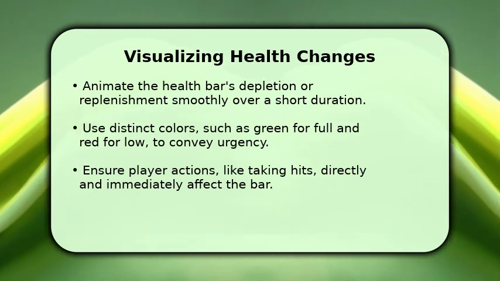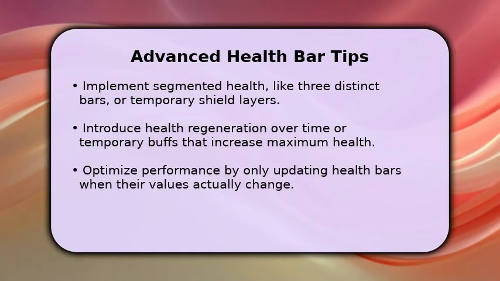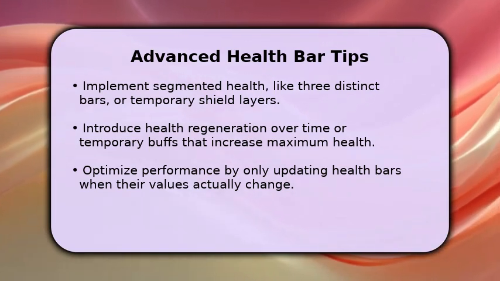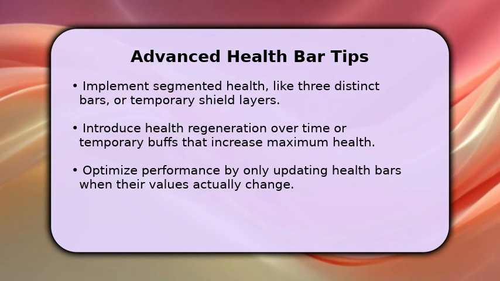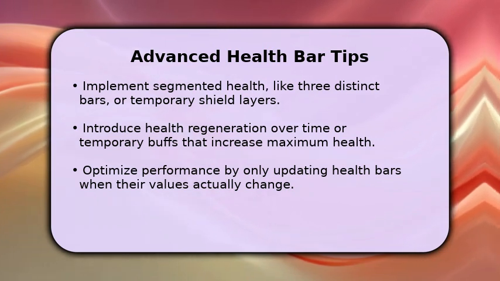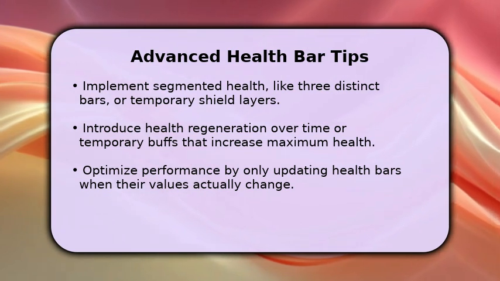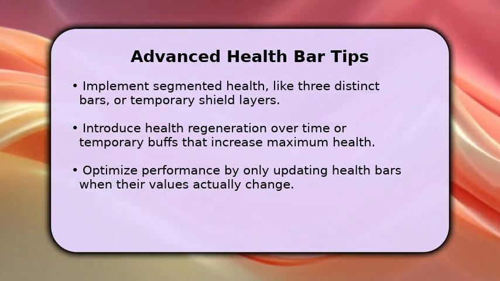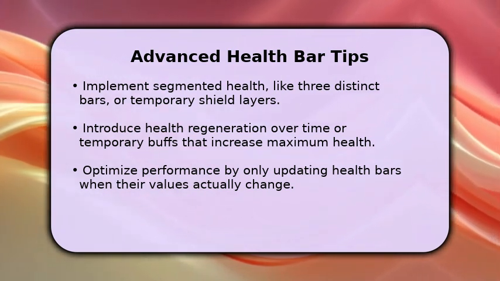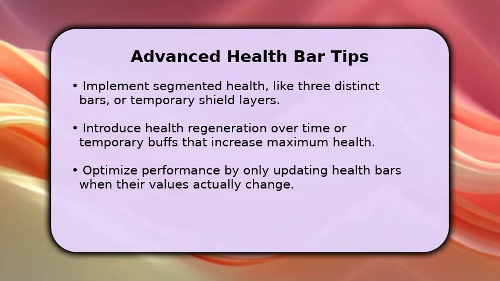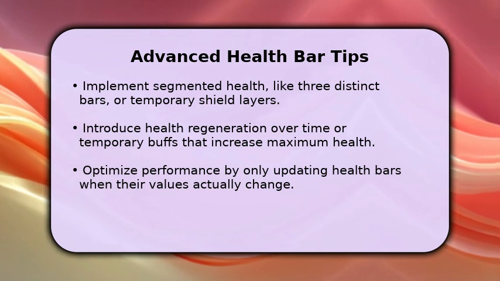responsive and engaging. For more advanced implementations, consider adding features like segmented health, perhaps dividing the total into 3 distinct sections, or temporary shield layers that absorb damage first. You could also introduce passive health regeneration, restoring 1 point per second, or temporary buffs that increase a character's maximum health for a short period.